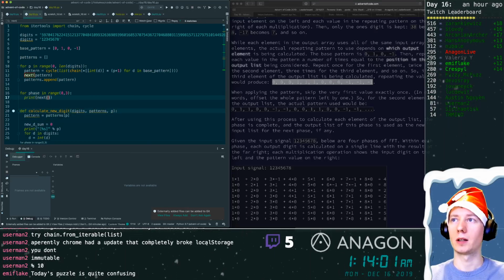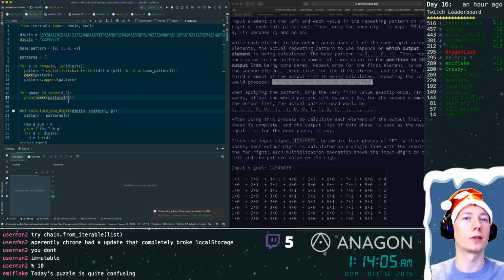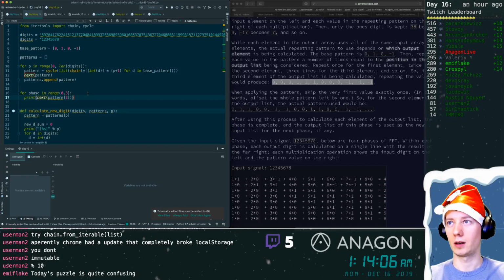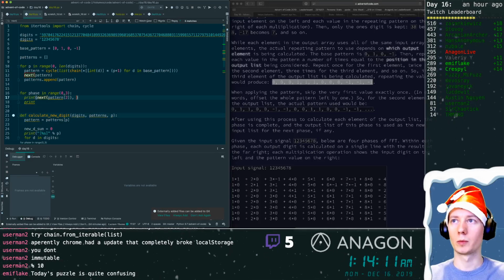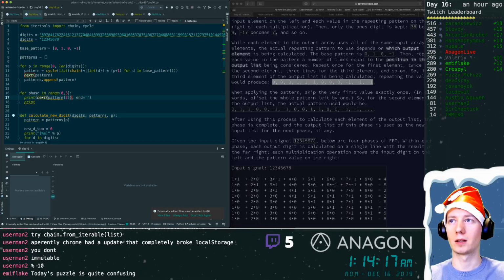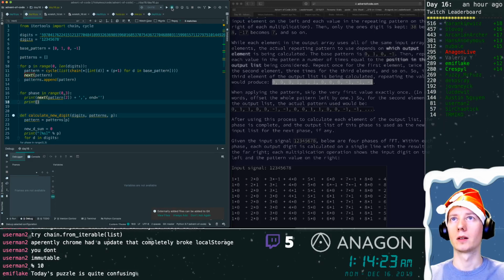Print next pattern, and we're gonna do the third item, and we'll print, maybe we'll print it without an ending, and we'll just add to that a comma, and then we'll print a new line. So we run it.